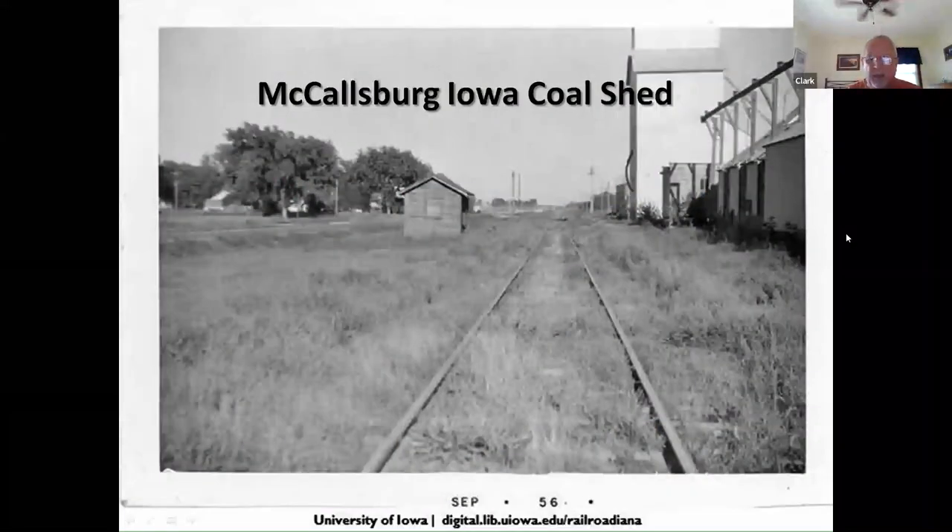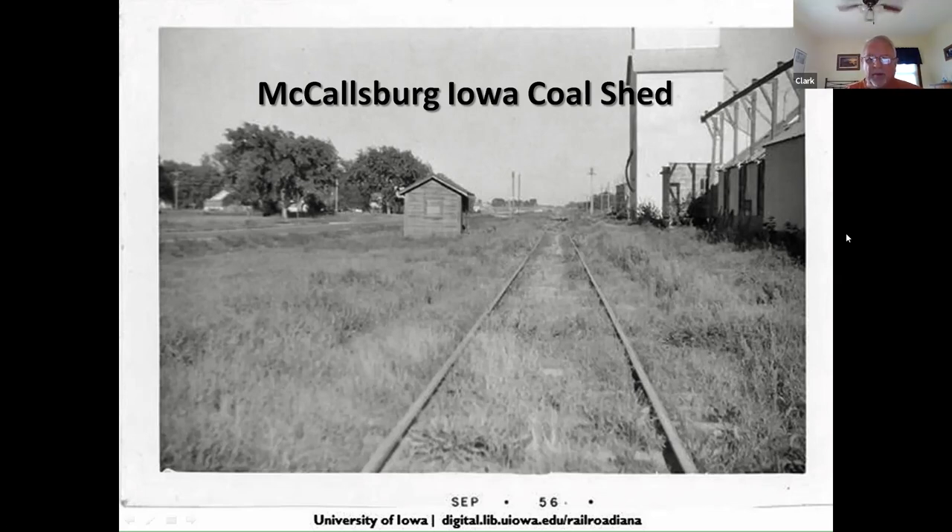This photo appeared on the University of Iowa Historical Society website. They hired, I think it was Ron Sims, who went around the state and took a lot of pictures at depots. That little dark colored building in the middle of the photo would be the McCaulsburg Depot or train register. But off to the right is the most peculiar looking thing I think I've ever seen. I wondered for a long time just what the heck that is. I knew it was probably something to do with coal, but I wasn't sure. So that's where we'll start - trying to figure out just what that is.